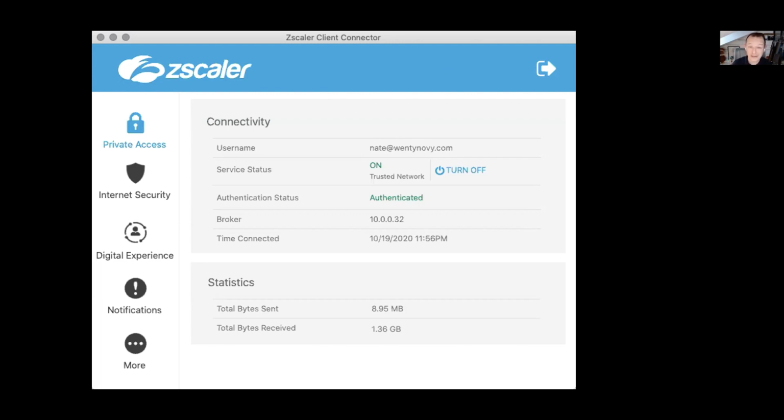Now, I'll stop sharing and talk about browser access, because browser access is in a browser. And that has a couple of advantages and a couple of disadvantages. The biggest advantage, or disadvantage, depending on how you look at it, and you pointed it out, Dimitri, is that so many things are now within a browser. So if you can transmit an application in HTML5 in a browser, cool, we can work with it. But if it's anything like a fat client, SSH or anything else, we will not install on a customer's device some sort of virtualized JavaScript NIC that routes traffic. We'll never do that. We don't want to do that.